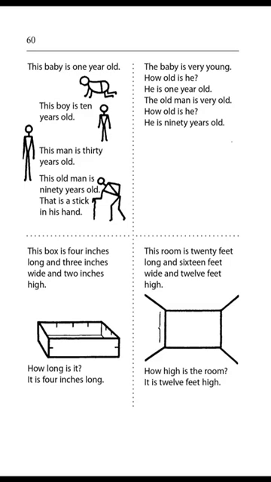That is a stick in his hand. The baby is very young. How old is he? He is 1 year old. The old man is very old. How old is he? He is 90 years old. This box is 4 inches long and 3 inches wide and 2 inches high. How long is it? It is 4 inches long.